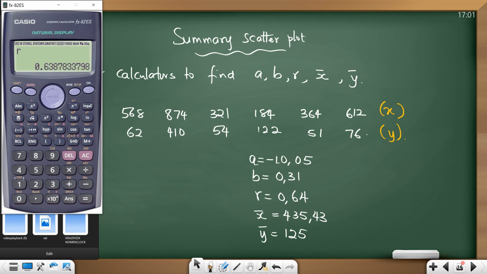Okay, so for me to get my mean, where do I need to go? I go to R. That's where we were working earlier on, right? 4. No, what did I press? Okay, sorry. Mine is 5, right? VAR. I'm looking. Can you see the signs are different now? It's no longer a cap, it's a bar. That's why we call it bar X. What's our 2? 435, what? 43. Beautiful. And then what do we have? VAR for number 5. What do we have? 5. Please get all of those.